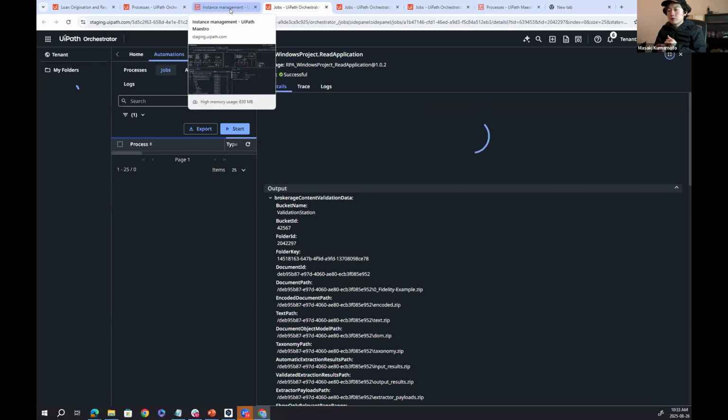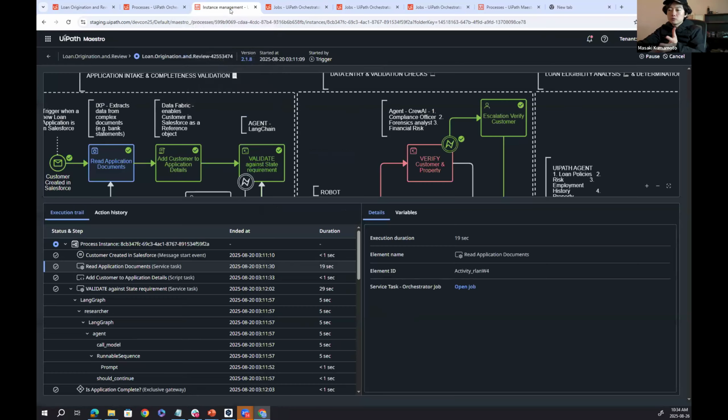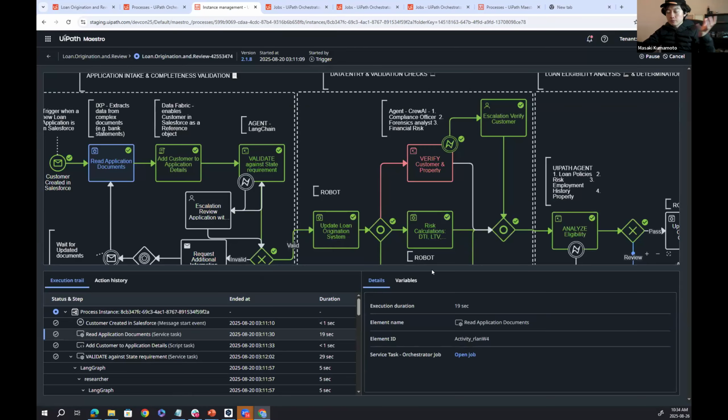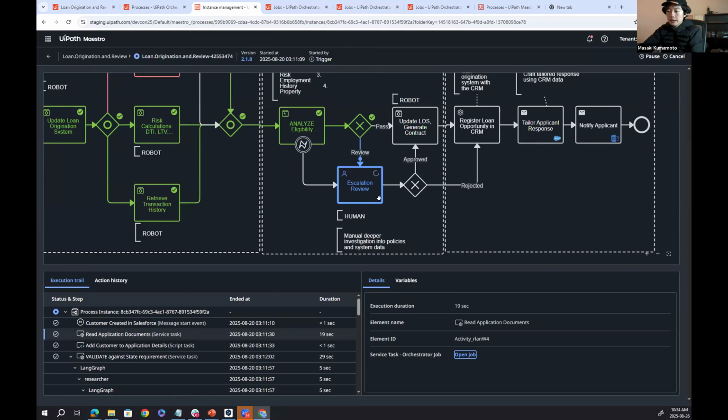As an RPA developer, you probably know it used to be a bit hard to dig down into certain processes, especially if you have multiple processes calling each other. We didn't have a good way to make a relationship between them within Orchestrator. But now, because Maestro aggregates all the information in one single canvas, it's going to be so easy to manage.